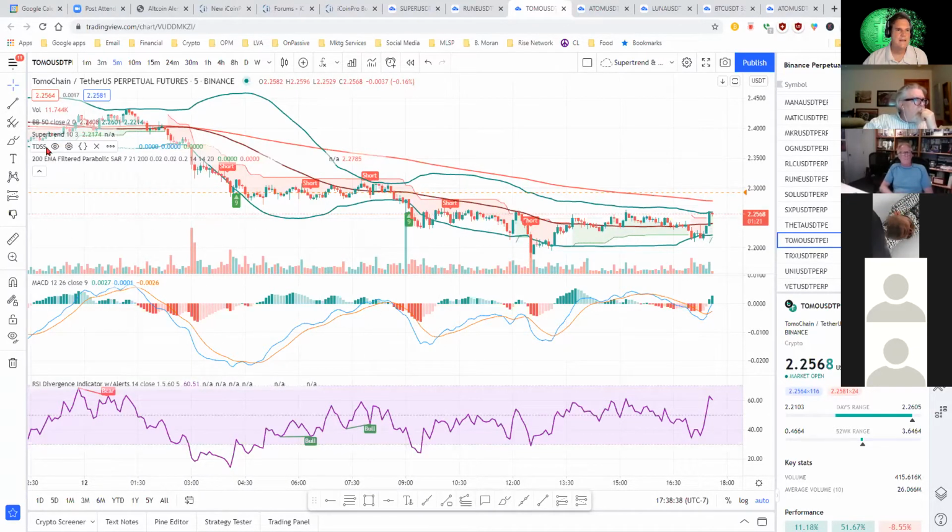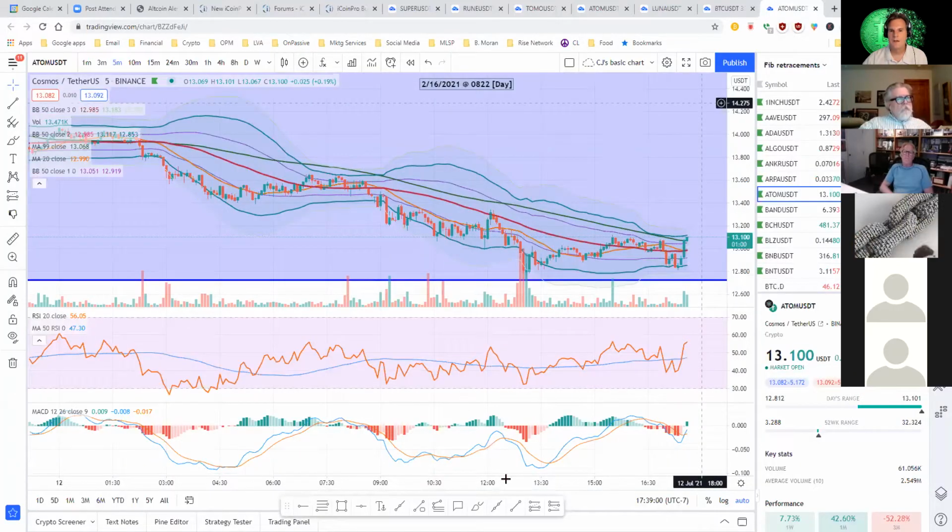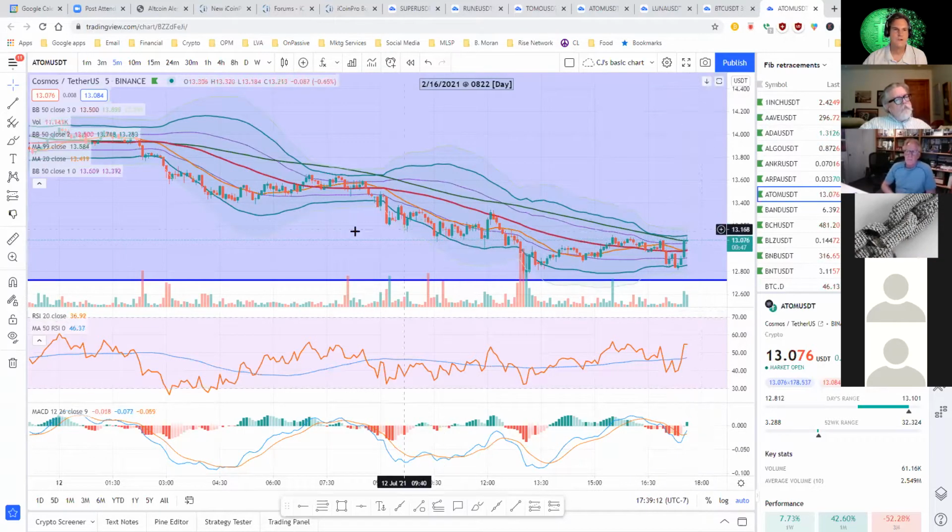But then this TDSS is something called a DeMark indicator, and then Supertrend are these color ranges. So if 2 or 3 of these line up, that makes me feel better about moving forward on a trade. A similar thing is, is the MACD pointing up? Is the RSI pointing up? I've got 2 strong candles going here on Atom, so that's pretty good information too. So anyway, the point is, if both iCoinPro and Altcoin Alert have indicators that show a trade has potential, then that's something to take into consideration, and move forward on that trade perhaps.